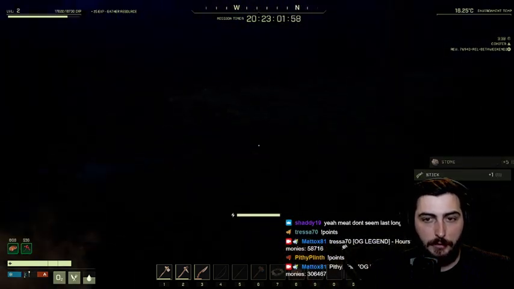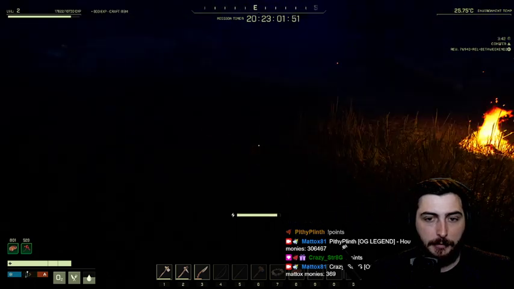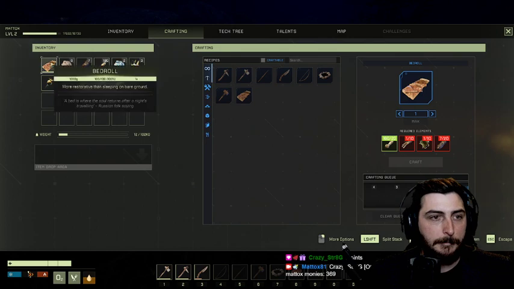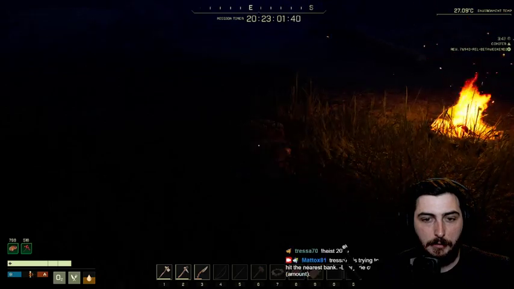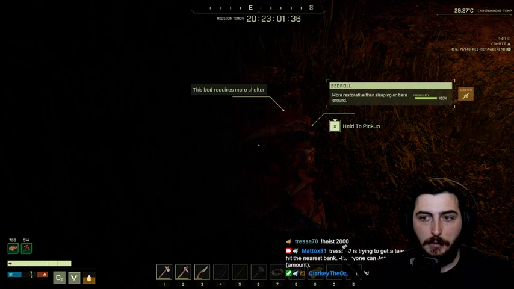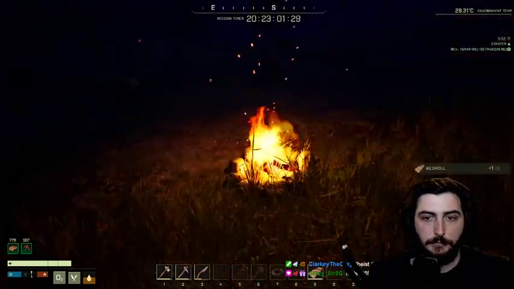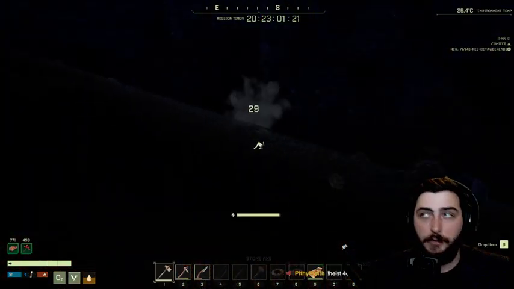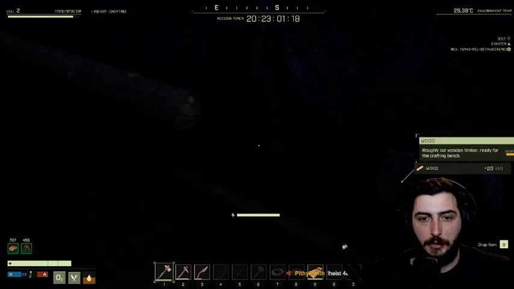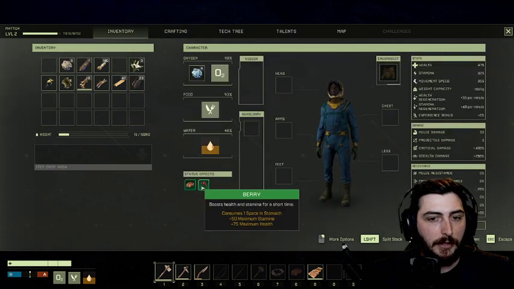Stones. Sticks. All right, craft the bedroll. I'll put a bedroll down here. Requires more shelter, okay. So that doesn't work. We can pick it up. Alright, so we're gonna find berries. We've got plenty of wood and stuff to make a shelter. I just gotta work out how to make a shelter. Maybe if I right click on split stack, there's only splitting stacks and stuff for that. Keep the oxygen. Status effects, berries.